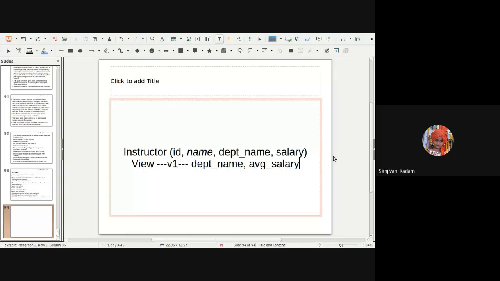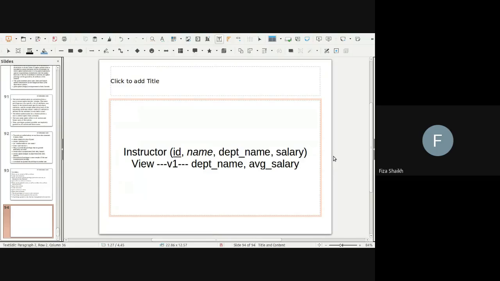Right now, consider there are 10 departments and I have entered data for the 11th and 12th department, and I have assigned some average salary. Do you think that data insertion will also be reflected in the instructor? Let us assume that the data entry is also available in the department relation, and that department name exists in the department. So now the question is, can we perform insertion onto V1? Any answer?